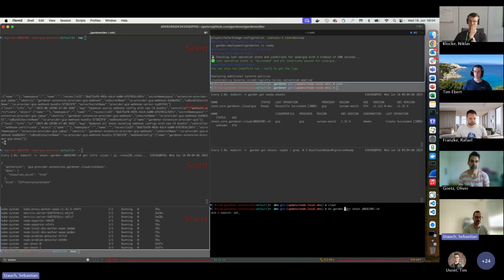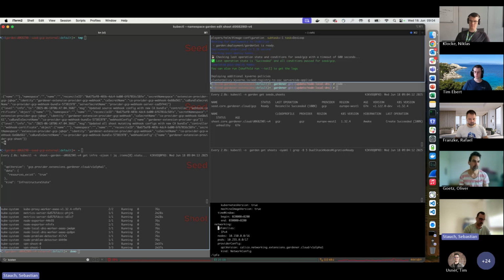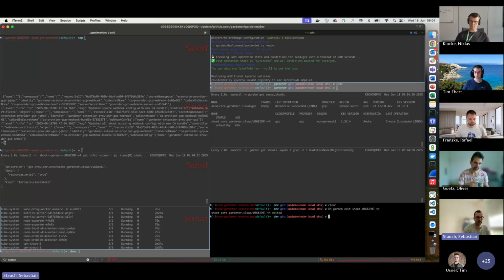To trigger the migration, we have to edit the IP families in this shoot spec. So we basically have to add the IPv6 field, and then the migration will be started.